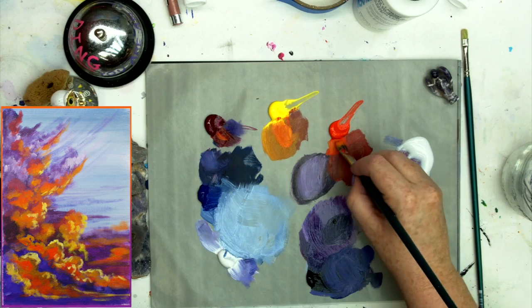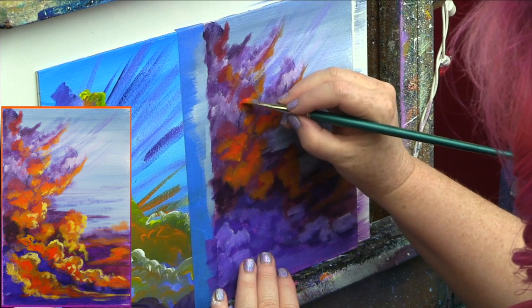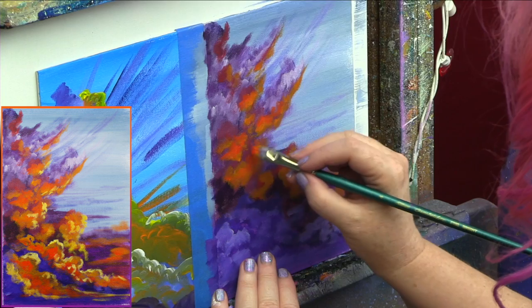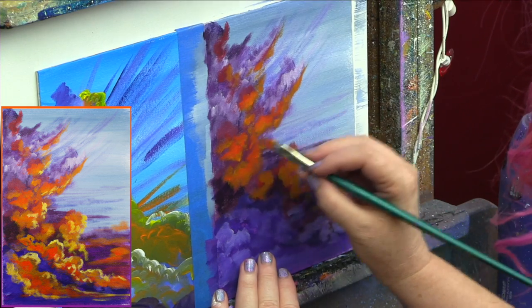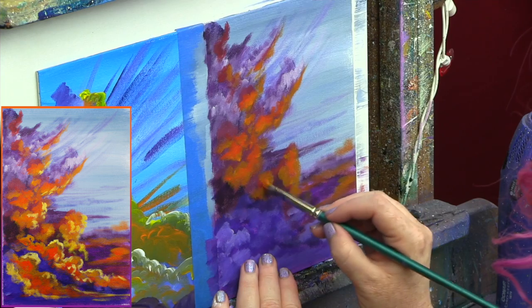Now I'll tell you a little secret. The reason that I like to paint with real cadmium pigments is because of the way that they pop to the eye. But you don't have to do that. It's not necessary. Okay. Gonna put a little of this here.